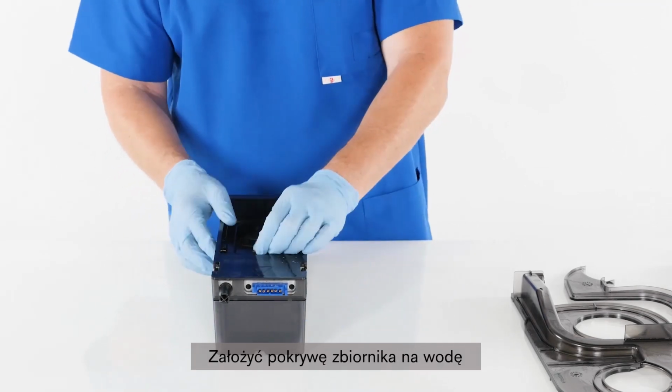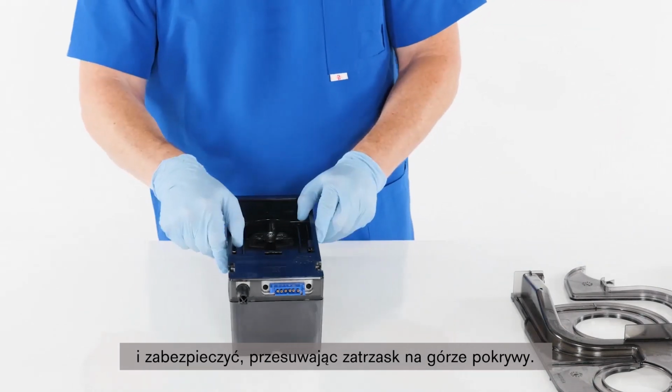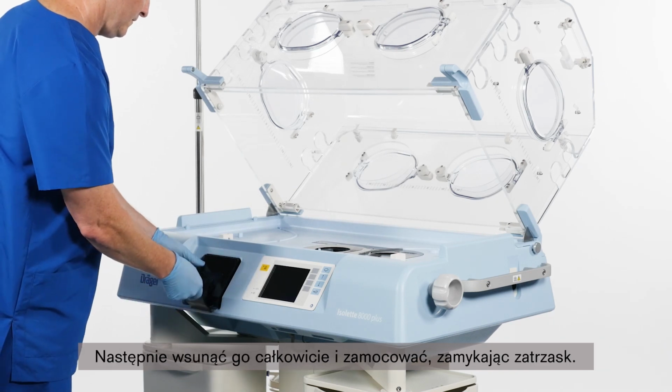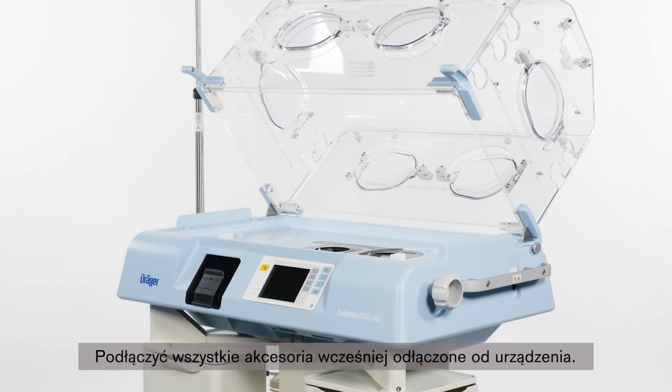Reinstall the lid on the water reservoir and push back the latch on top of the lid to secure it. Insert the water reservoir assembly in the shell with the latch open. Then slide it in fully and lock it in place by pushing in the latch. Reattach any accessories which were previously removed from the device.